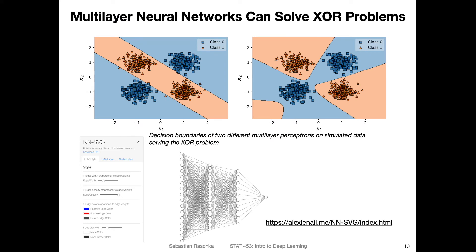So here, I have generated some toy data, and I applied a real multilayer perceptron to this data. And I trained two multilayer perceptrons with slightly different numbers of hidden units. And you can see, in both ways, the neural network came up with solutions for this XOR problem. So on the left hand side, it learned solving the XOR problem by just having these two parallel binary boundaries. I found this very interesting, to be honest. So it looked very organized and very efficient. Another way the network could solve the XOR problem was shown here on the right hand side. Just changed the number of hidden units a little bit, and you can see the solution is quite different.